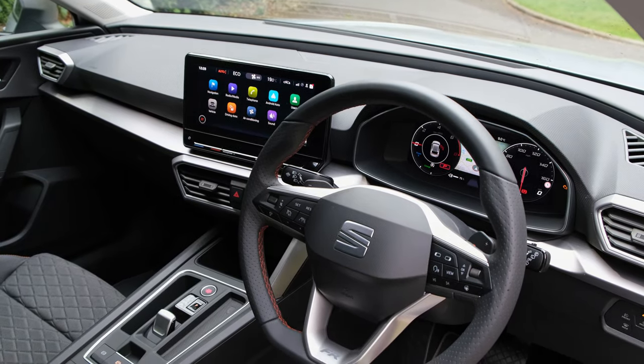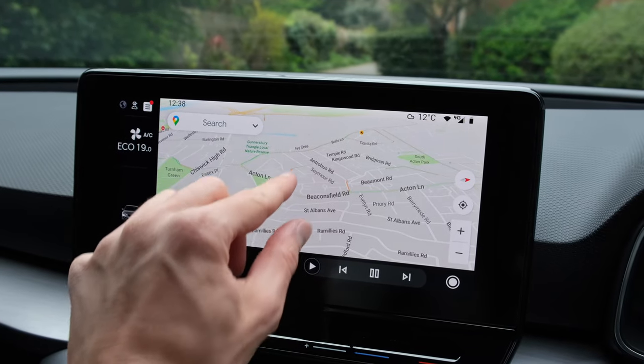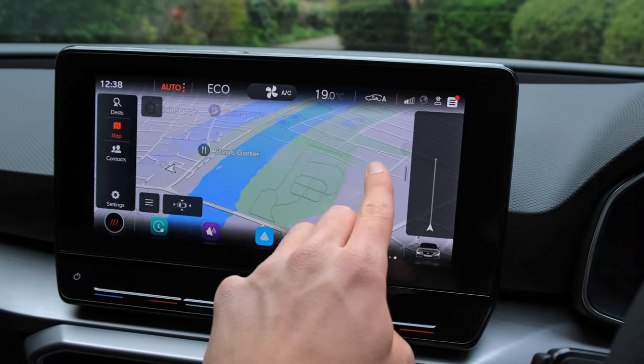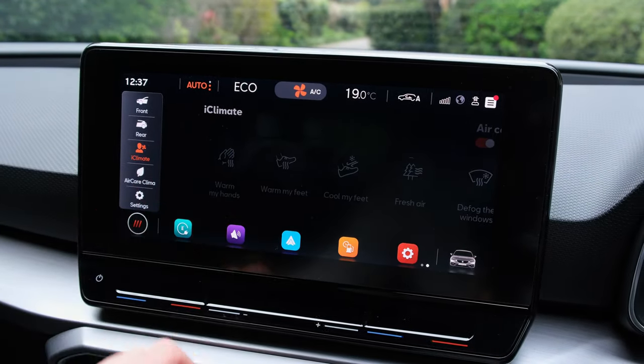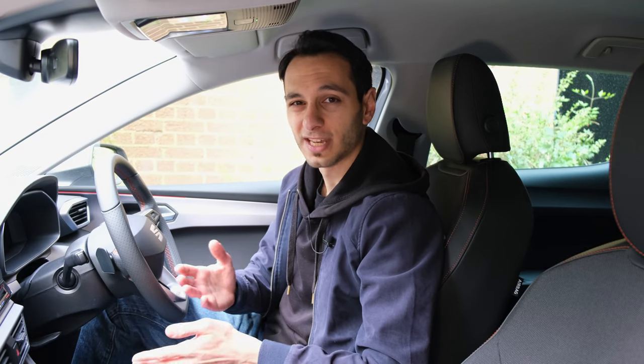The tech side is a little bit more disappointing. While it's great to see a 10-inch infotainment system as standard — slightly angled towards the driver for easier interaction — and the fact that it integrates Android Auto and Apple CarPlay, it's a shame the infotainment system itself is quite sluggish. Even transitioning within menus on Android Auto, going between Google Maps and, say, Spotify, there's a noticeable lag. Similarly, going through vehicle settings or climate settings, there's more delay than there should be, whereas on the Audi A3 there was absolutely no delay whatsoever.